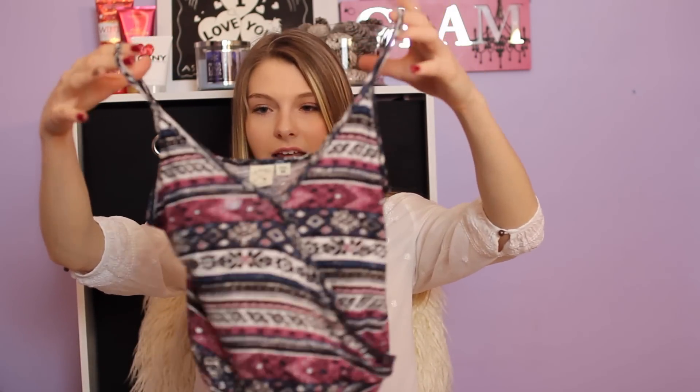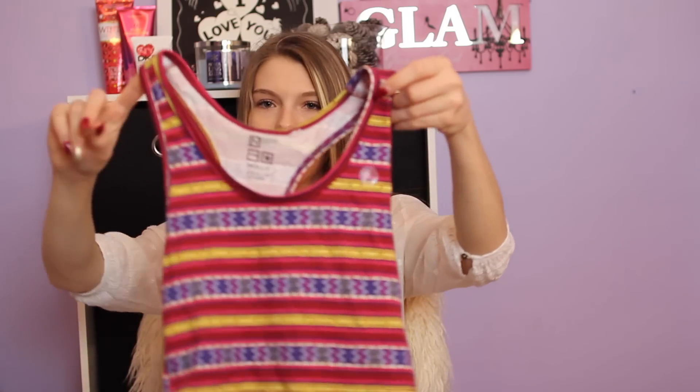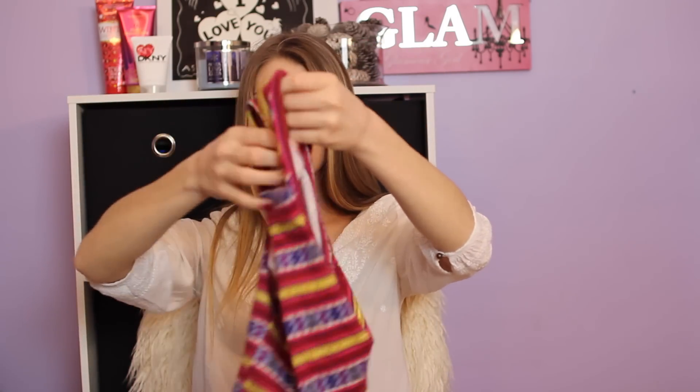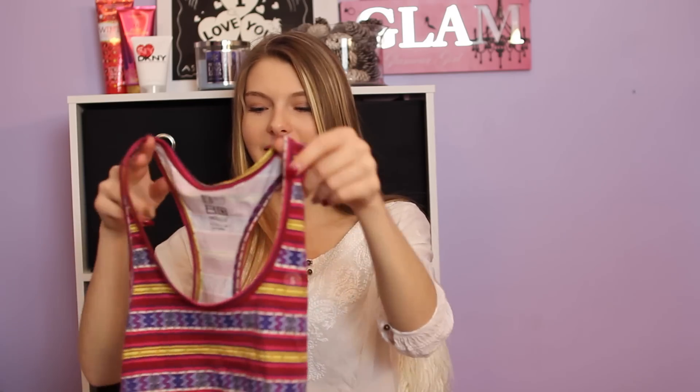Next one is another really pretty combo — it has a really deep V and it's kind of short but it's really cute on, so I had to buy it. And this one is probably my least favorite but it's also like really cute so I'll get some use out of it. Once again I got these all for really cheap so I had to buy the last one — it has this type of back, it's really cute, and this kind of reminds me of like a muscle tee.